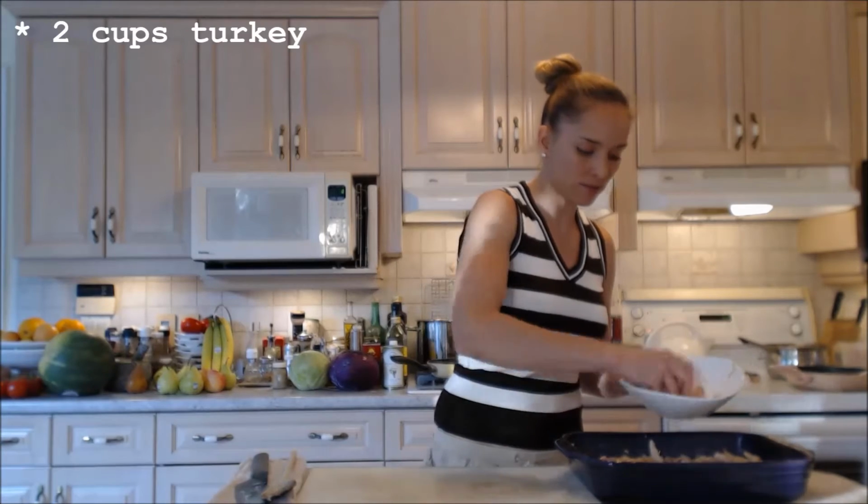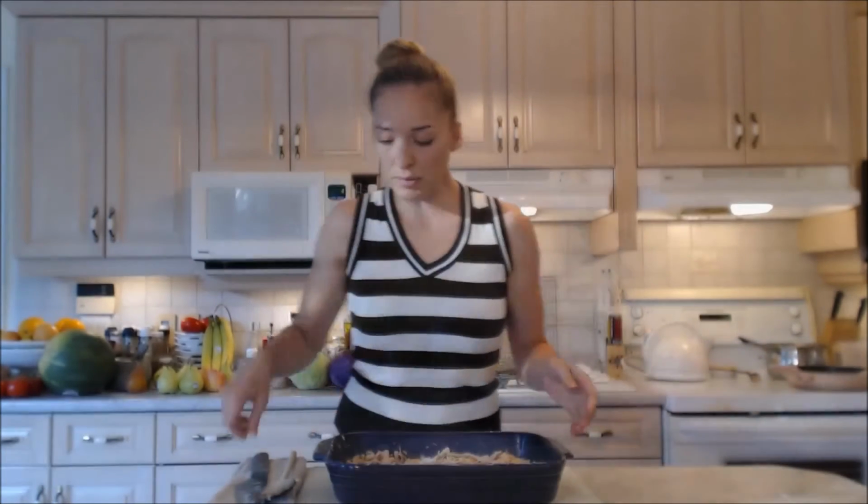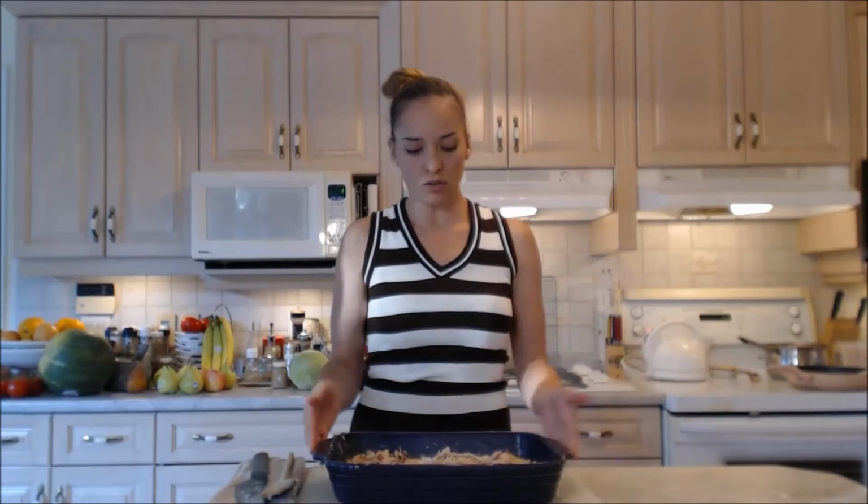Scatter it about. Now, every family has a different version of Rappie pie, and every time you make Rappie pie, you can make it differently if you want to. So today, sometimes you'll do layers. We'll do a layer of the potatoes, a layer of the chicken, a layer of potatoes again, then another layer of meat. But today we're going to put all the meat together. We're going to put 2 layers of potatoes, one on the top and one on the bottom.